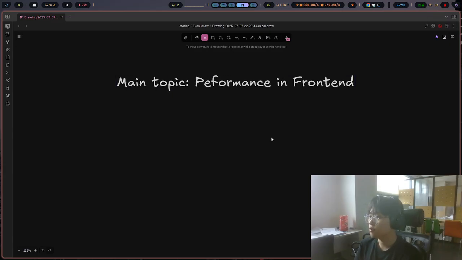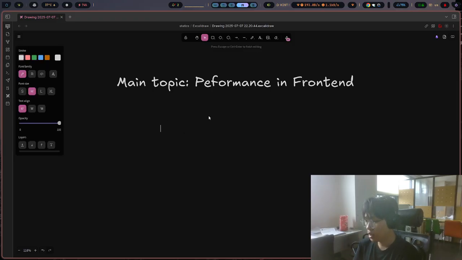But the performance in the front end part is really kind of abstract, because the performance issues could be your users, your mobile issue, or there's gonna be network issue.